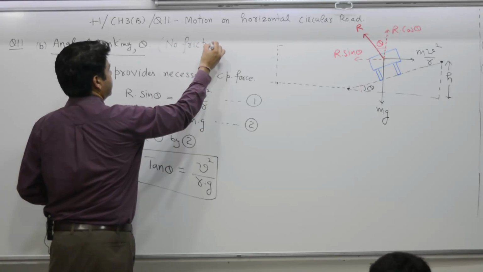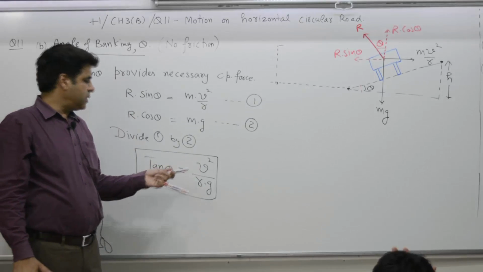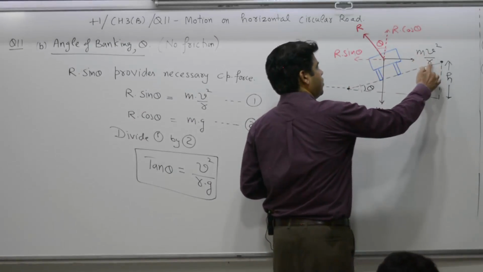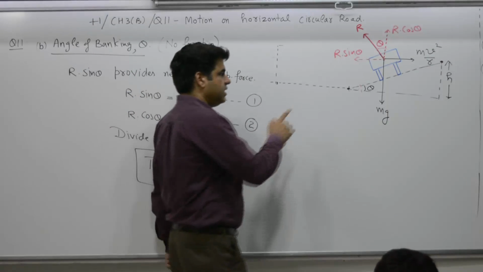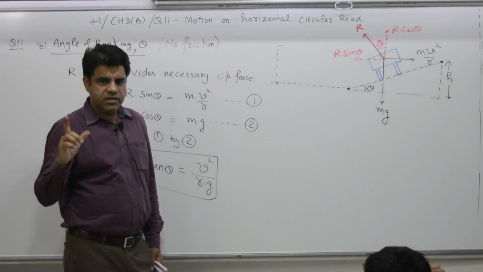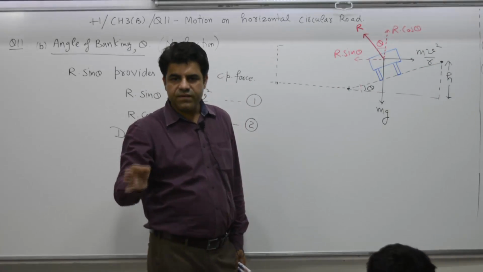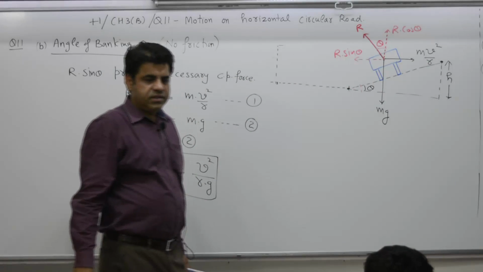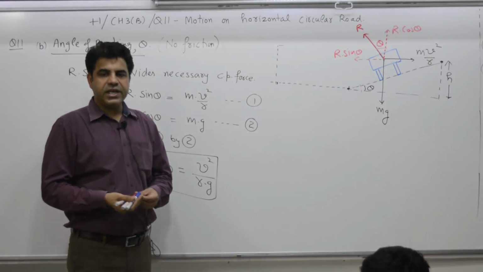Even if friction is not there, you can drive your vehicle at a certain speed. Whatever this value of speed is, suppose by calculation, you get V is equal to 100. If you drive at a speed more than 100, mv square by r will be more and the vehicle will have a tendency to move away. If you drive at a speed less than this value, say 100 meter per second, then the vehicle will have a tendency to skid inwards. So, what is the role of friction? When the vehicle has a tendency to skid away, friction will act inwards because friction is self-adjusting. If the vehicle has a tendency to skid inwards because of low speed, friction will act outwards. So, friction will adjust itself, both magnitude as well as direction, to provide stability to the vehicle.